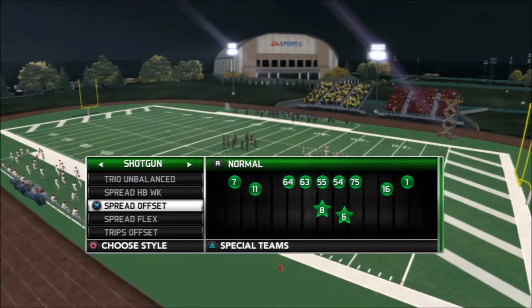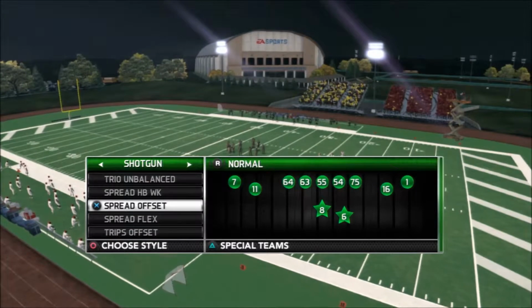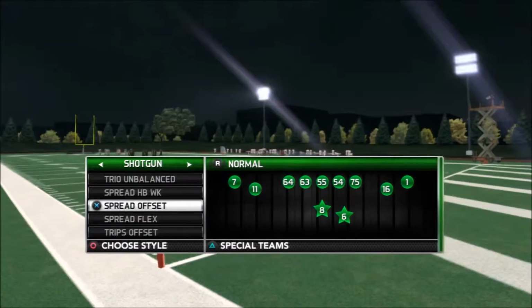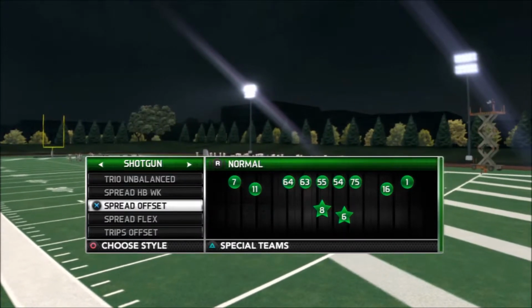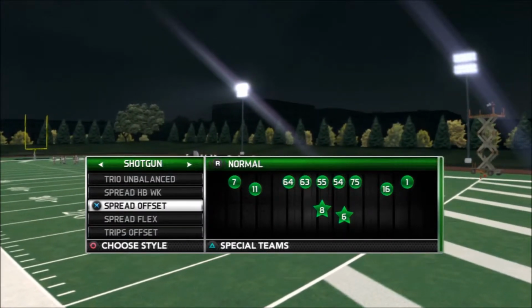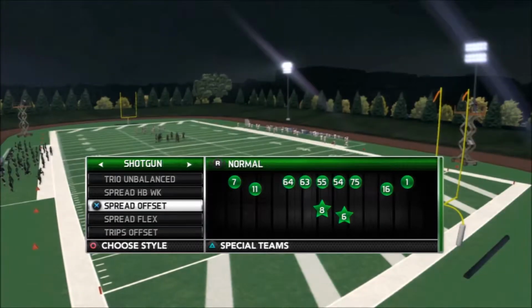So if DeAnthony Thomas is basically an outside zone guy, you don't want to run these formations a whole lot, because you're requiring DeAnthony Thomas to run up the middle a whole lot, and he's not going to break tackles from linebackers as much. Although he's very good, he may be able to in certain situations, but you run the risk of probably getting him hurt because he's a speed back.